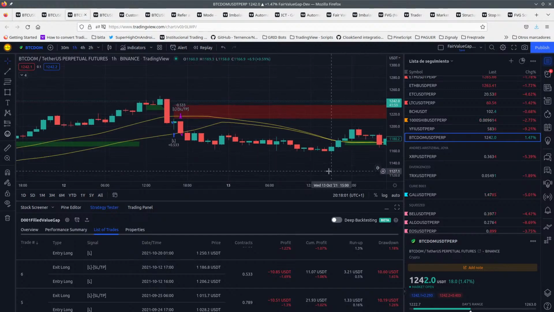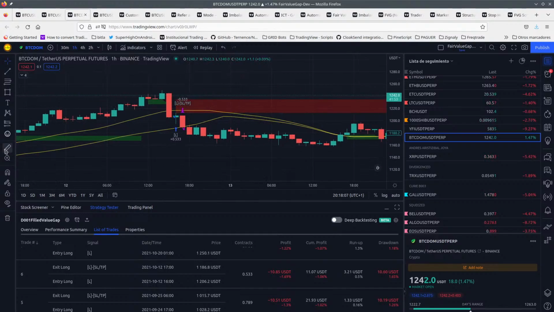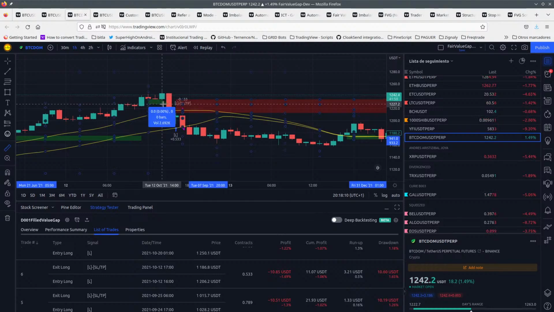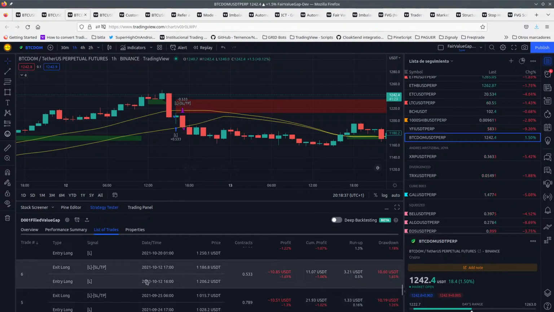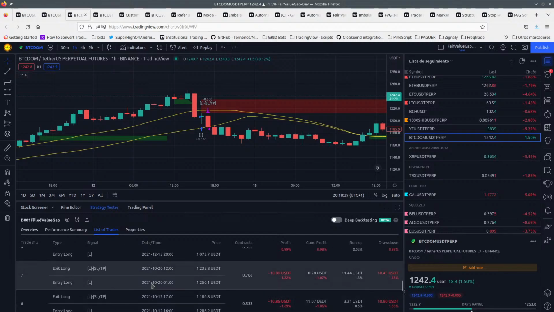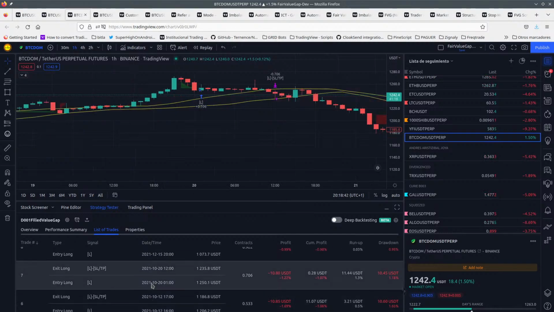Yeah, this is quite a big movement here. 0.62. Yeah, maybe if the candle is 3 times the gap, you don't want to enter here. So not sure about this.